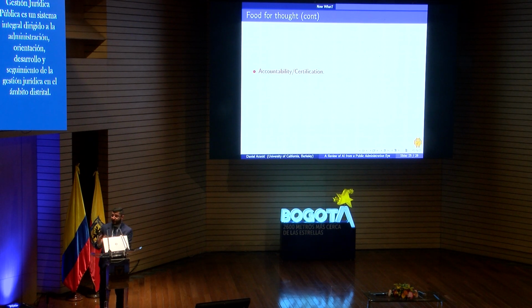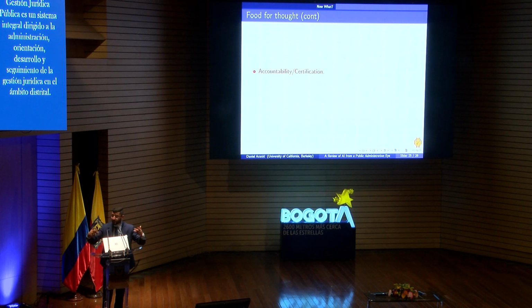Maybe you can subvert accountability by having a certification process, where you say the machine has to pass these tests to be considered a legal advisor, right? An example like that is autopilots in airplanes, right? It's a machine that is flying the airplane, and not anyone can write an algorithm and put it in an airplane. You have to pass a lot of stringent tests. And once you get certified, then you can go.